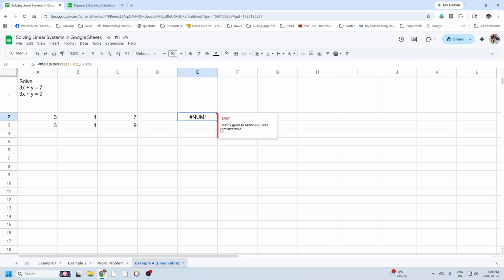So here's what we just did. We took a system of 2 linear equations. We solved it using matrix multiplication in Google Sheets. There are no algebra errors, no fraction mistakes, just the perfect answer. This is the way that we're going to do it in data science, in engineering and stuff. You're going to use computers to solve this stuff. And we can use this for checking our homework, especially if you're in grade 10 solving linear systems. So it's almost like a cheat code. You could check all of your answers perfectly using this spreadsheet.